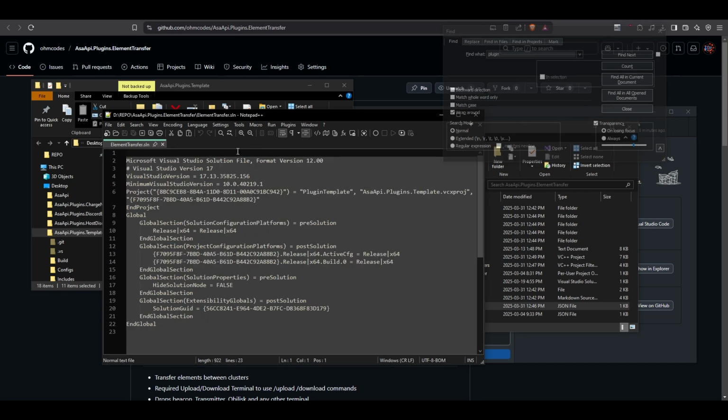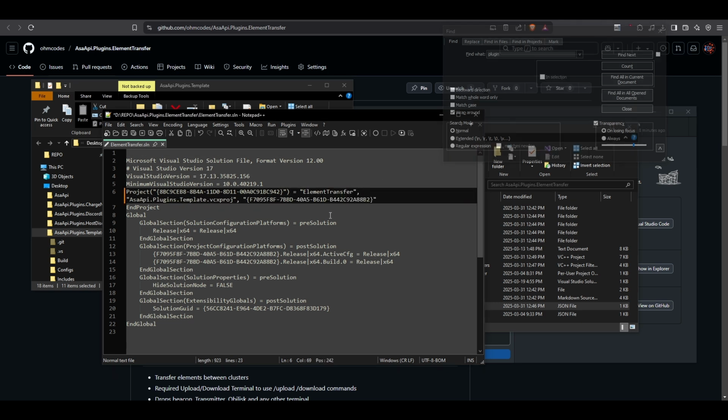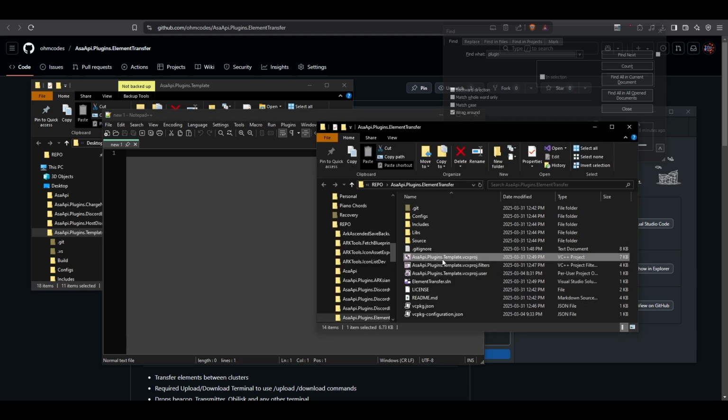Save it, close, and then transfer plugins template. This needs to be element transfer. Then here, plugins the template element transfer. I think that's it. We're gonna rename some files here, like this plugins plugin temp. Oh no, here I cannot double click with that. Doing it manually. Highlight them, and then like this.